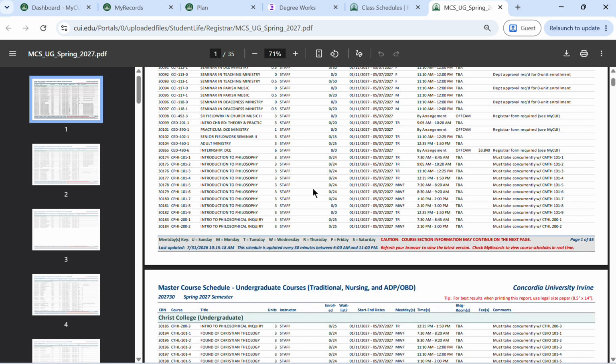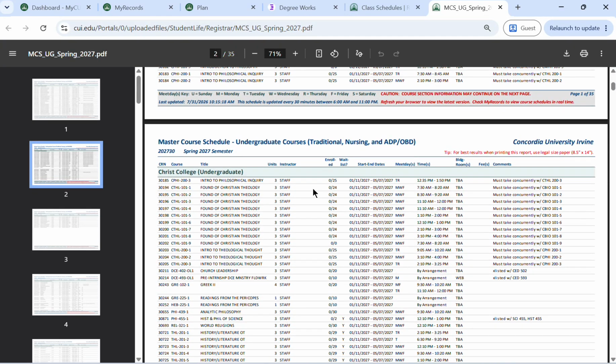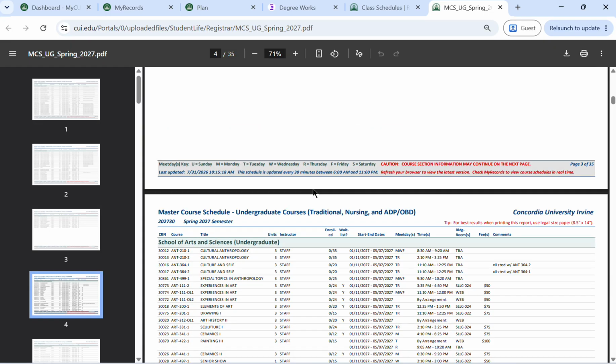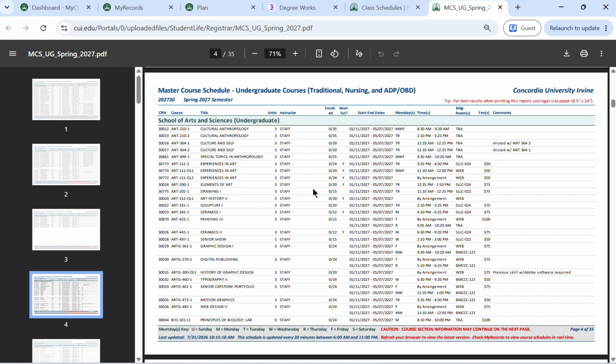So you can scroll through to see all the classes offered in the spring to choose what you want to take. If you know you want to take a certain subject to round out your major, or you want to work towards a minor or prerequisites for grad school, you can click Control F and type in the subject you want to look for.